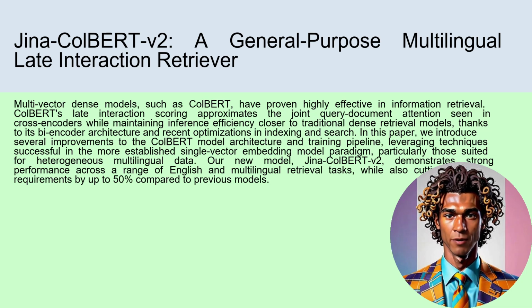Jina ColBERT v2 incorporates some smart techniques from other models, especially those designed for handling different languages. It shows impressive results in both English and multilingual retrieval tasks, all while using less storage space than before. This means that you can retrieve information more efficiently and effectively, whether you're searching in a single language or across multiple languages.